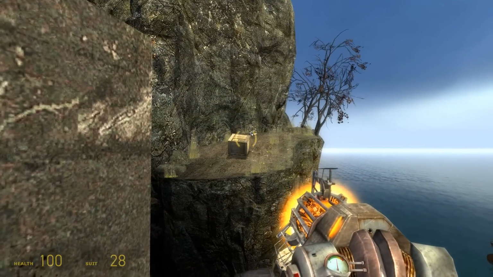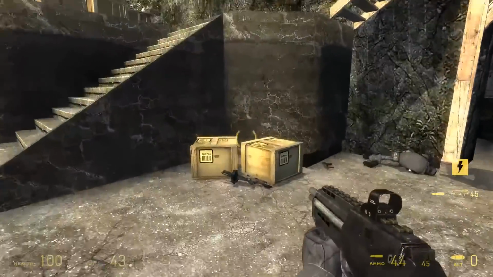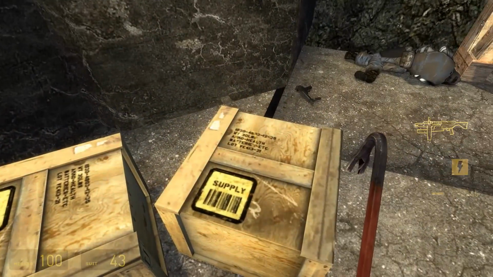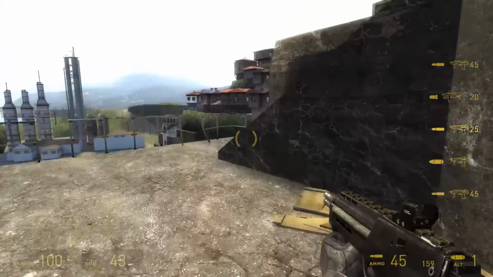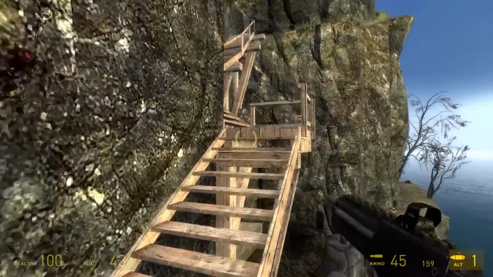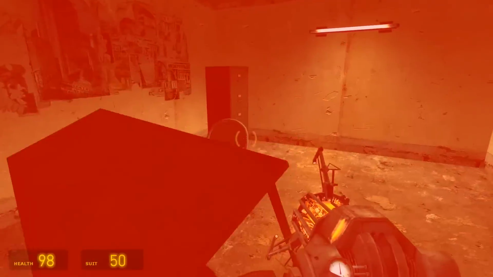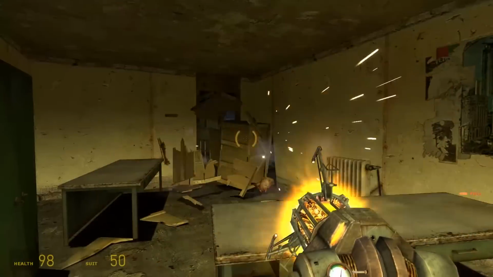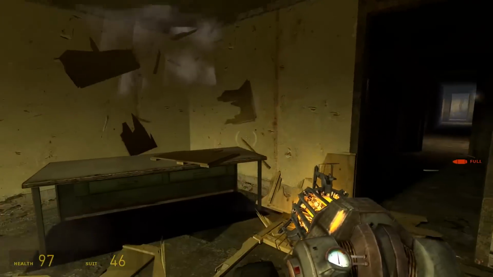Lost Coast is more or less a showcase for high dynamic range rendering, which, at the time, had just been implemented into the Source engine. The level was originally designed to be part of the Highway 17 chapter of Half-Life 2, but was cut before release. This review will contain some spoilers, so if you're sensitive to spoilers, now is the time to stop watching. You have been warned. Now let's take a look at Half-Life 2 and see what Gordon is up to now.